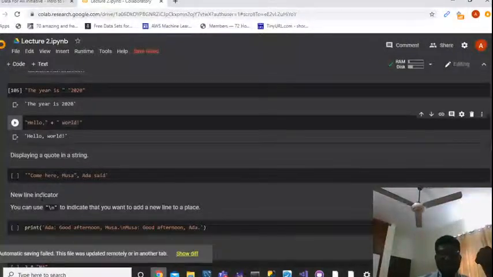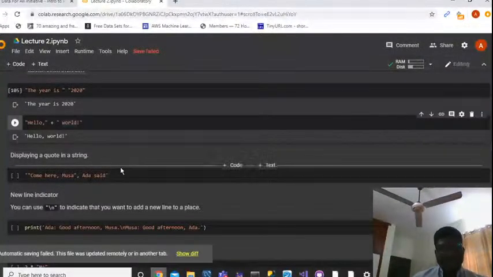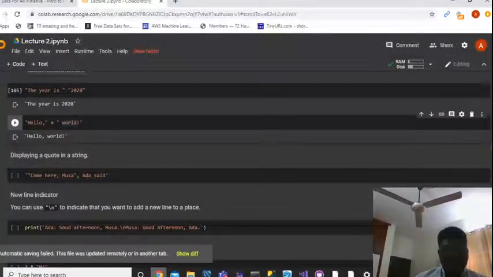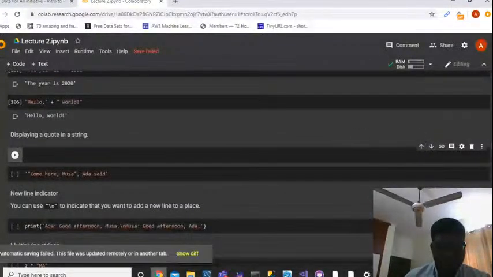Now, displaying a quote in a string. If you want to display a quote in a string, like if you're quoting somebody, "Come here, Musa," Ada said. Now, "come here" is what Ada said, so it is in a double quote, and let me explain what I'm doing here. Let me move this down.